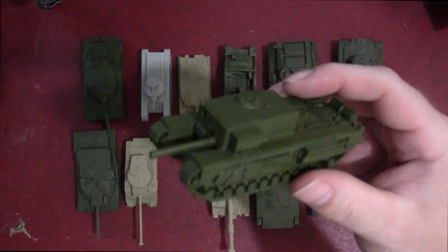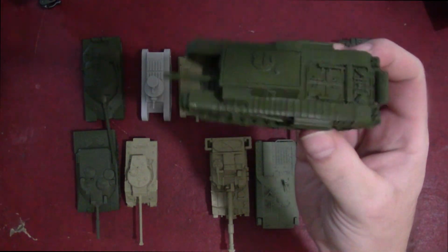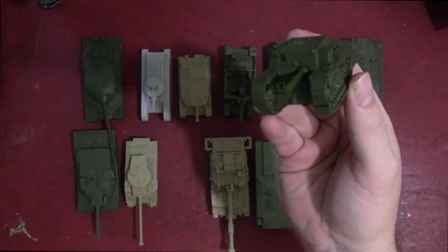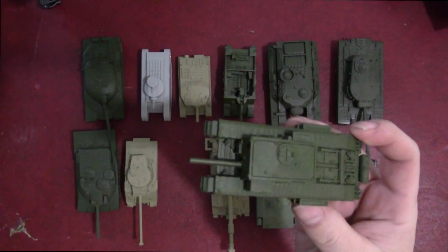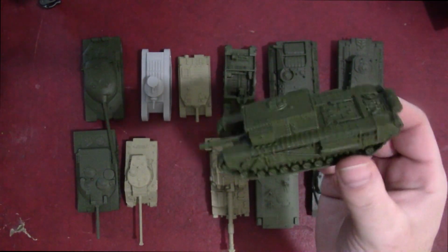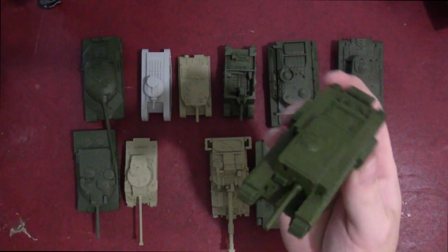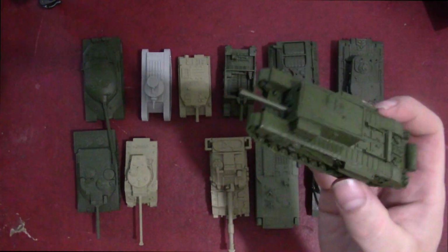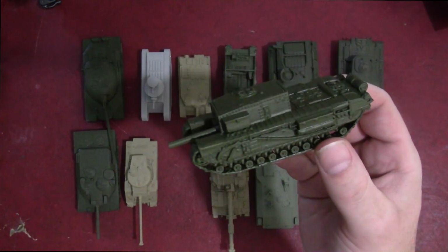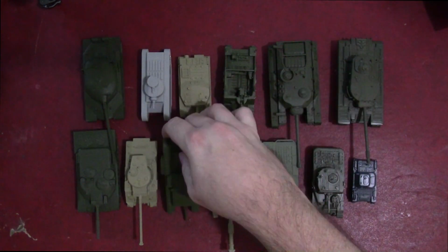Here we have the Churchill 3-inch gun carrier, another one I thought was pretty cool. I mean, this is just the ugliest vehicle you can possibly imagine, and that's sort of what's fantastic about it. I was quite happy to find this one. It is just a Churchill tank with a big box and a gun stuck in the front of it, offset. You know, these never saw combat. They're just hideous, but that's sort of what's fantastic about them, as I said.